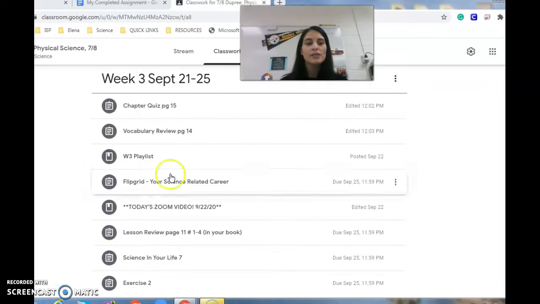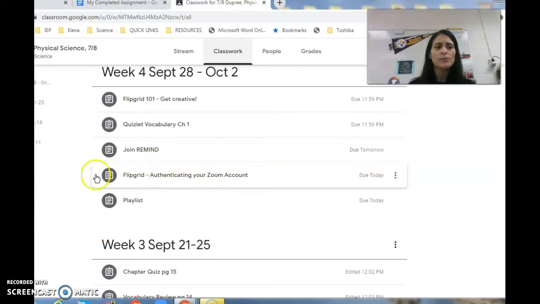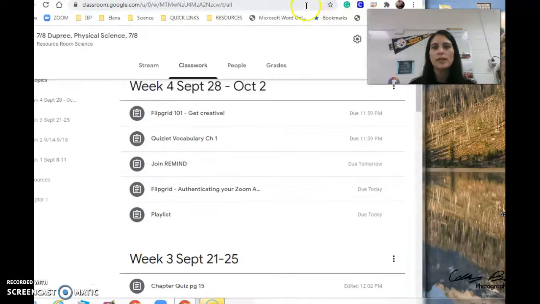So here you can see your Google Classroom on this page, and in your Google Classroom, you're going to click Classwork and scroll up, and off to the left here, you will click on Chapter 1. And let me move this over so you can actually see it.